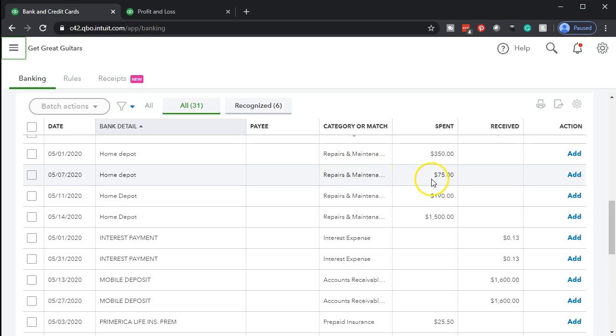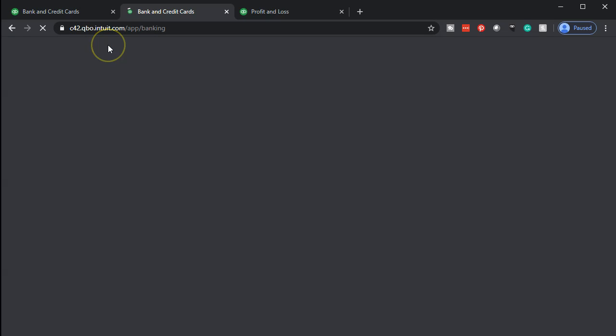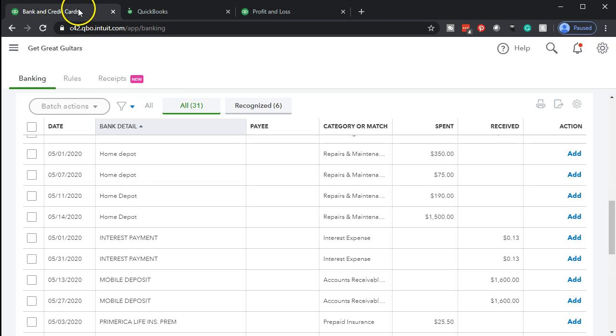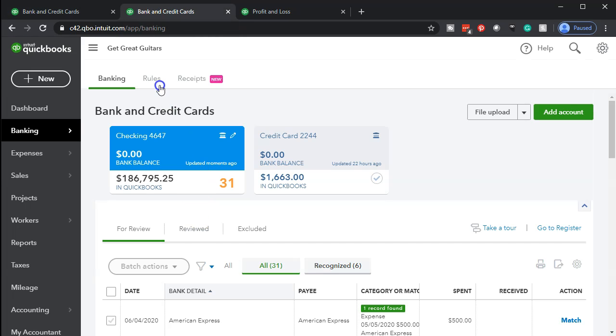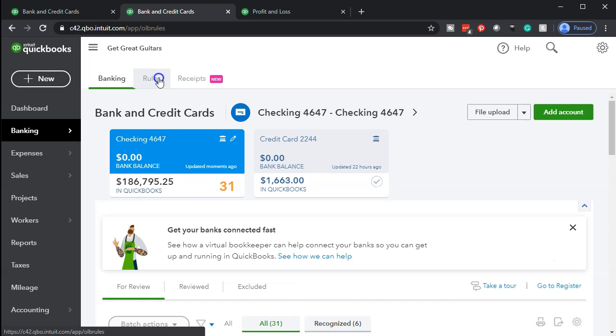So in our case, we've got these Home Depot purchases. If we set up the rule there, let's do this a couple different ways this time. We've got these amounts that I would assume are all going into office supplies. This amount over 1,500 might then be going to equipment that I would be purchasing there. So in order to do this, let's actually duplicate this tab up top. I'm going to right-click on the tab up top and duplicate it. That way I can have this tab open on the left that we can go back into the data, and then on the right we'll go into our rules. So let's go back up top, and let's set just kind of a basic rule first and see what happens.